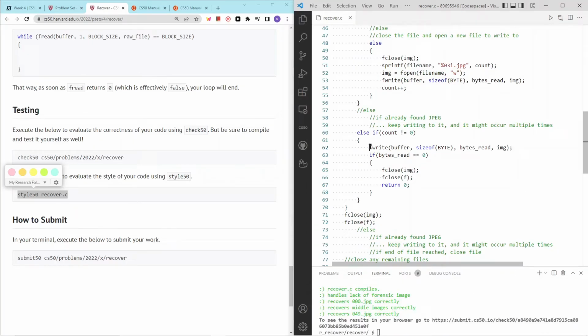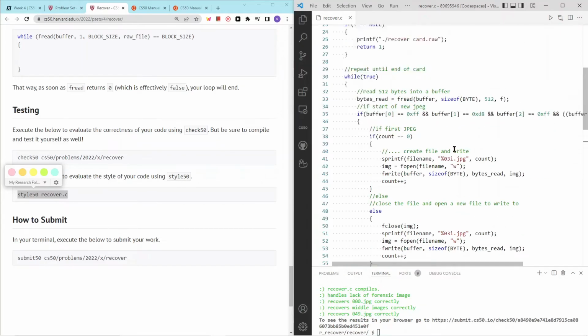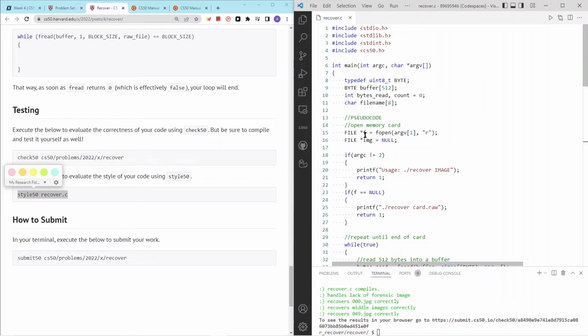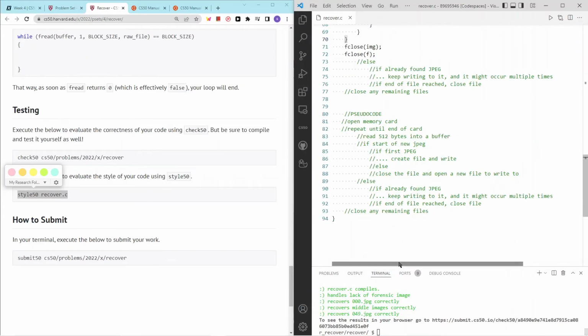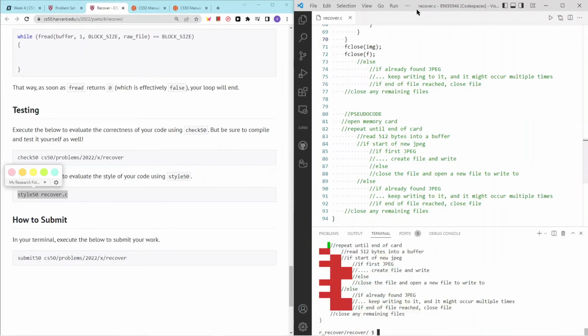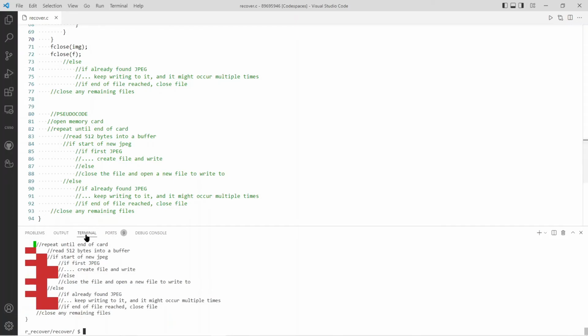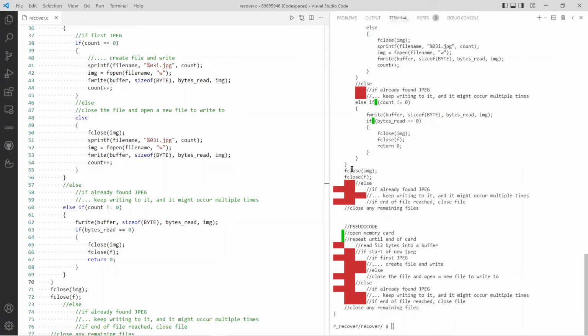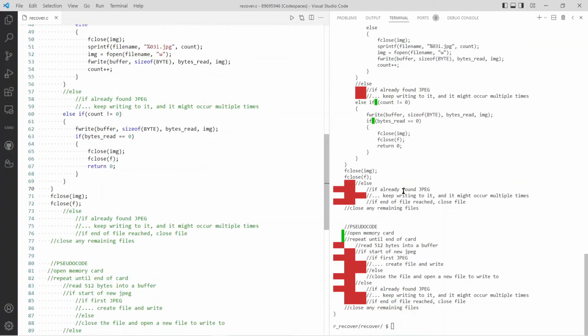So at least now we know that we can't write to a null pointer, because it was null. Wow, okay. So it seems to handle everything correctly. Style50. Wow, they have read stuff. Oh, okay. So I guess we can't quite do that.